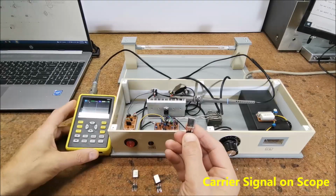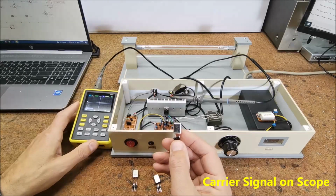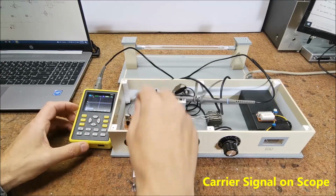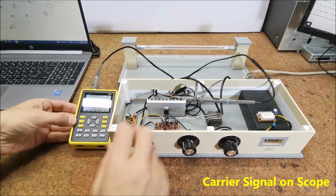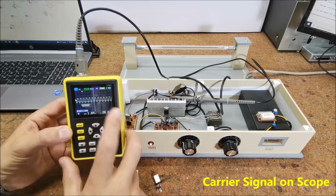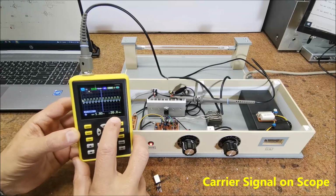And at the end, 20 MHz crystal. And carrier signal shape and frequency on the oscilloscope.